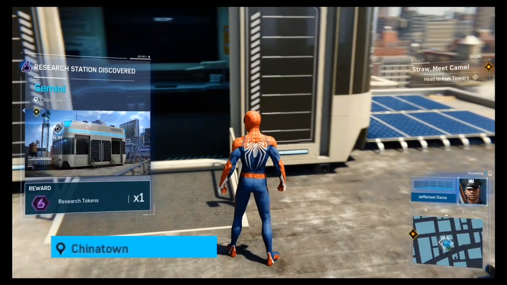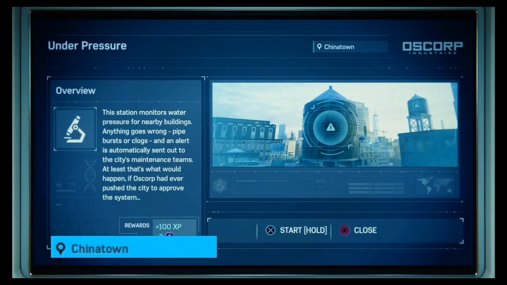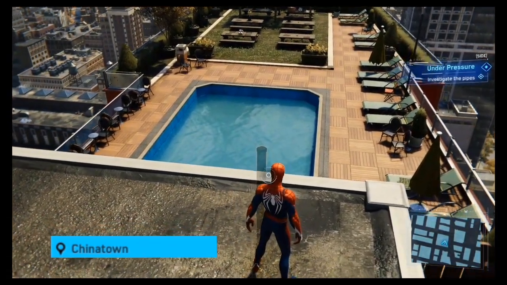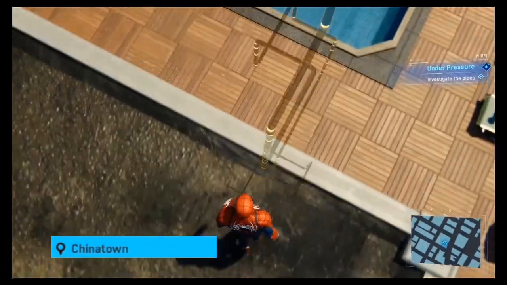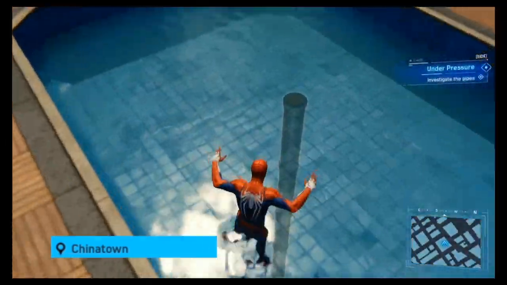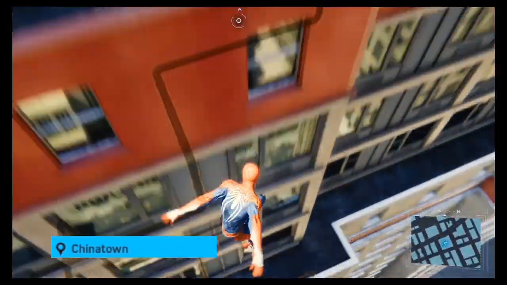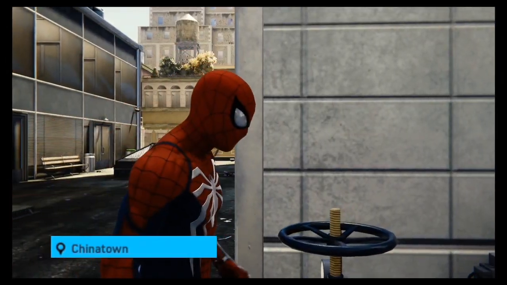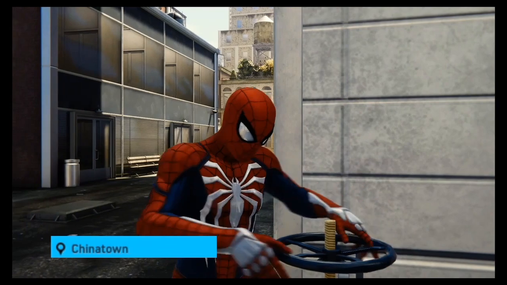This station has two major different stages and one little minor one. The first stage will require you to use your spidey sense to follow the piping all the way down to its source, where you could crank a wheel. And once you crank the wheel, you'll end up causing the water towers up above to spring a leak. Easy enough to fix.